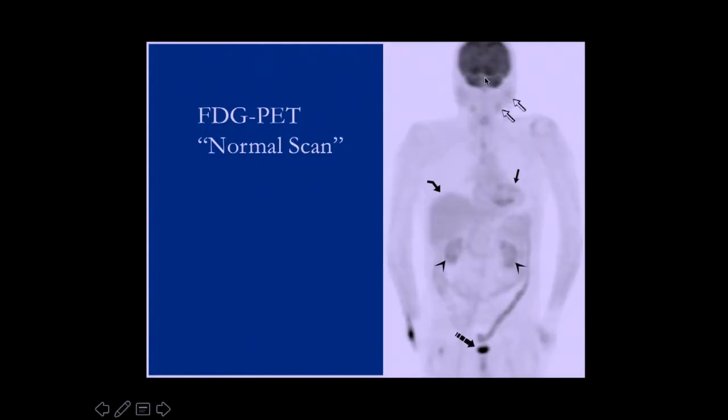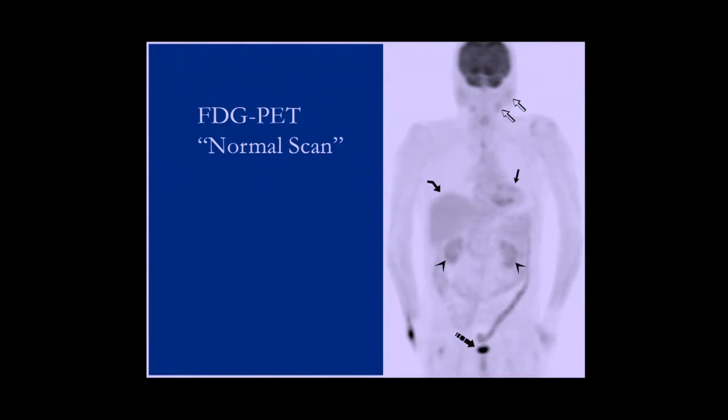So what does the normal FDG PET scan look like? This is again a front view where I've summed up a bunch of slices, and as you might imagine, the busiest thing in the image is this guy, which is your brain, which pretty much only uses glucose. A little bit of heart uptake here, liver is this triangle here, spleen, kidneys, and this is colon, and some urinary bladder. Some of this glucose is excreted as if you're a diabetic.